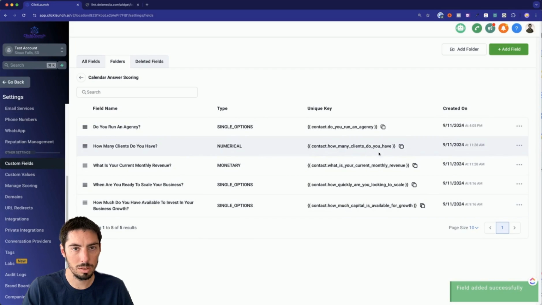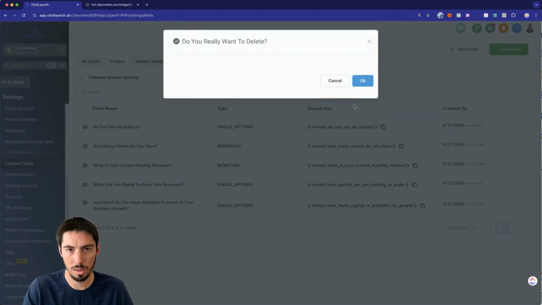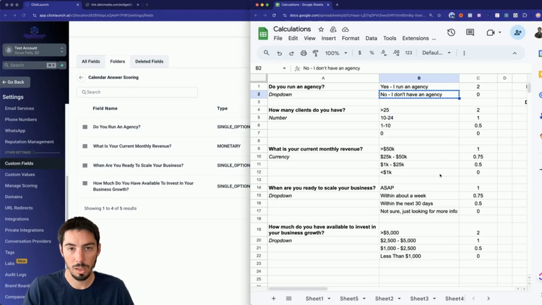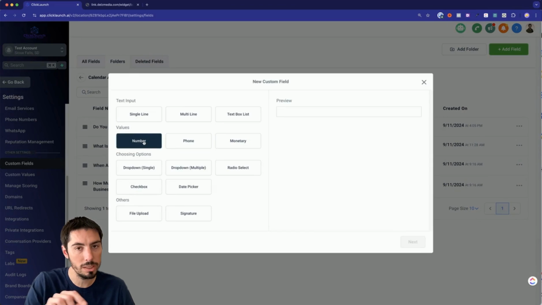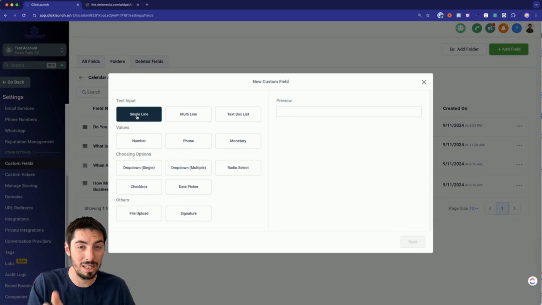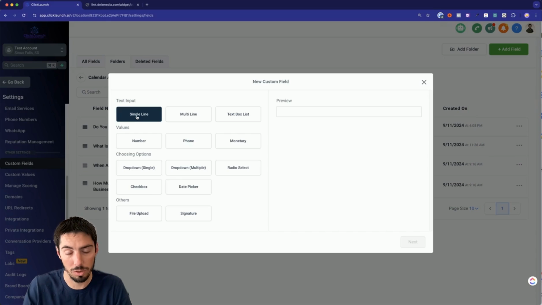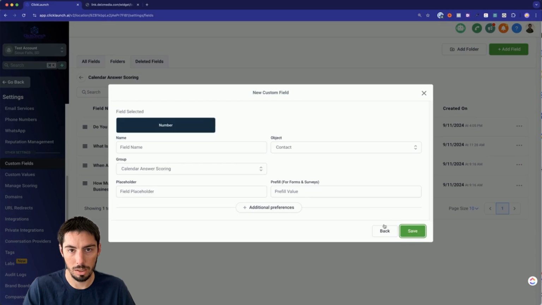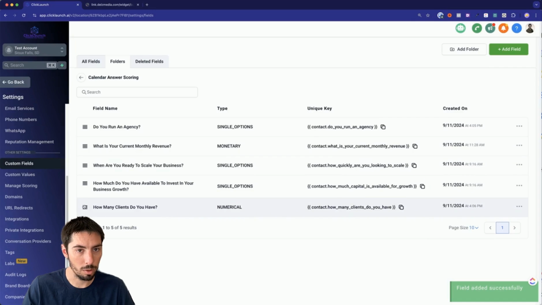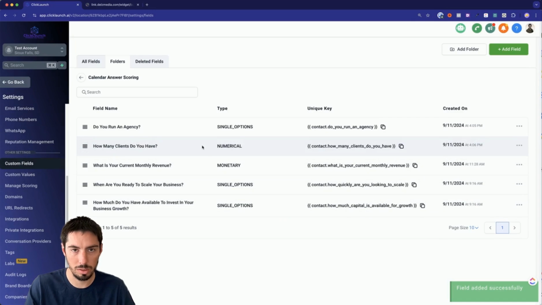And I'm going to delete this one as well and show you how to create one of these others. So the next one will be a number field. How many clients do you have? All right, so in this one, add a field. This is going to be a number, so they can only type in a number. If you do a single line, then that would be a little bit tougher because they can type in, say, TWO for 2. But you want to just keep it a number and make it easier that way. So we'll click next. Over here, I'll paste that in. Same there. Now there's no options you put in because they're just going to be able to type it in. Okay. And we're going to move this back up there, just so it's in order.